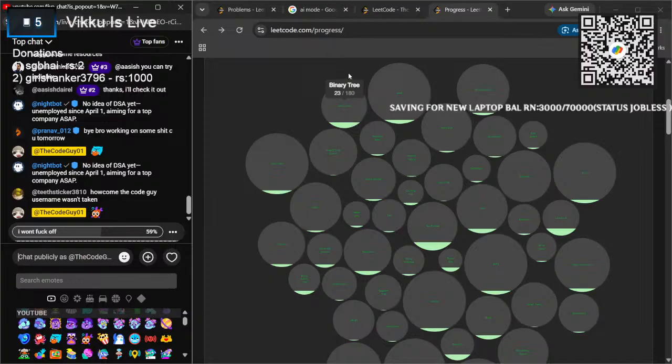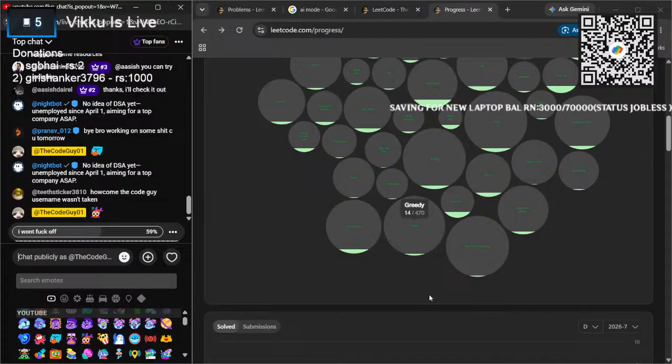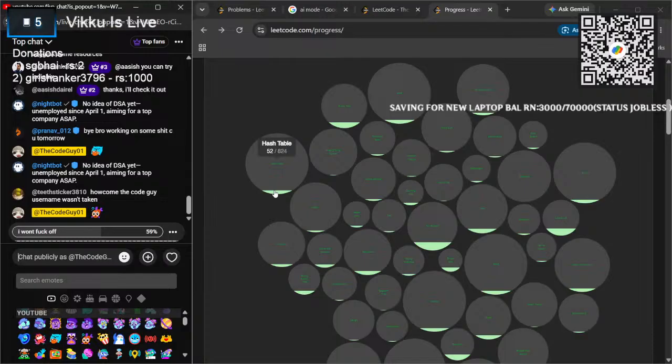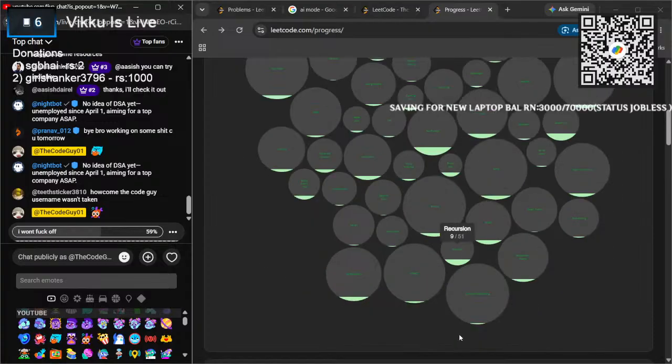Whenever the jar gets filled up, then I think I have completed the whole topic, I guess. So out of 253 two pointers, I have completed only 42. Which one is the highest one? I think only two pointers is the highest one. But even the sorting, I have 30. I don't know when I solved this thing. Hash table 52. Damn, this is highest. I think 120 arrays. This is the highest one. I don't think we have more than this. Array is a pretty big number.